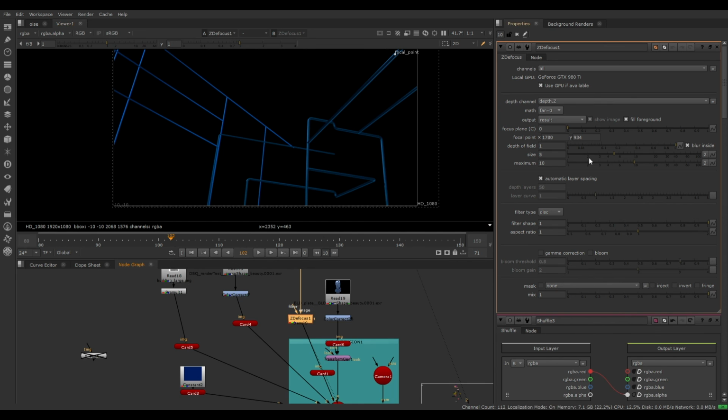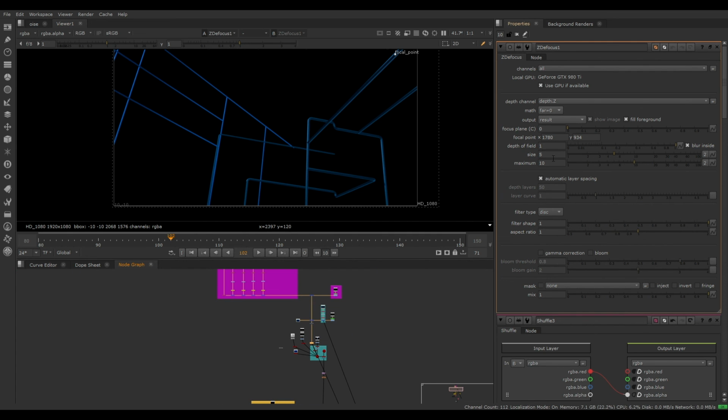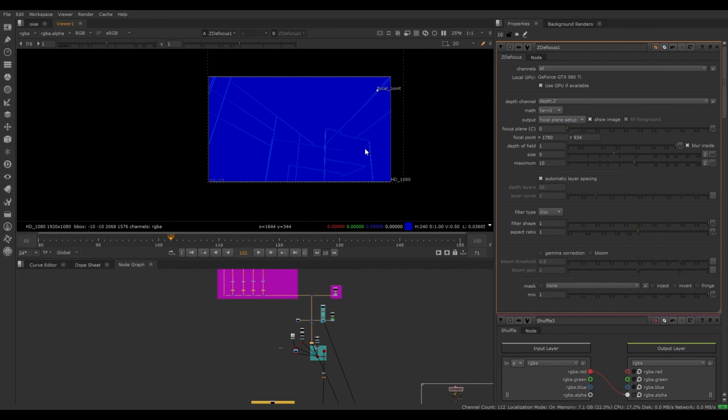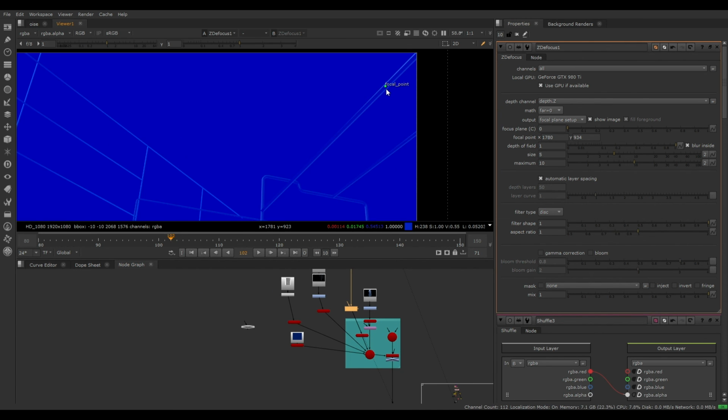Your ZD focus node is here. It takes the data from your depth pass here, which you have plugged into this tree. Your focal plane setup is like so, and you play until you find a point that you like.